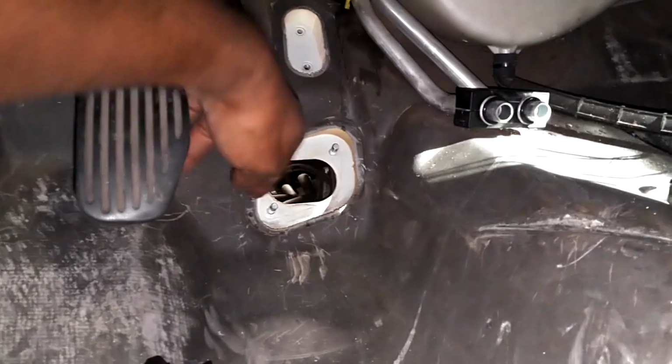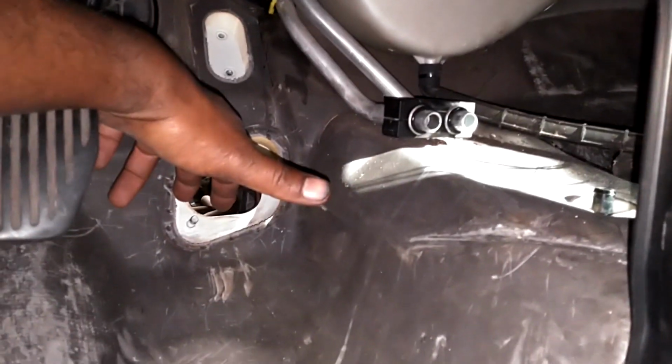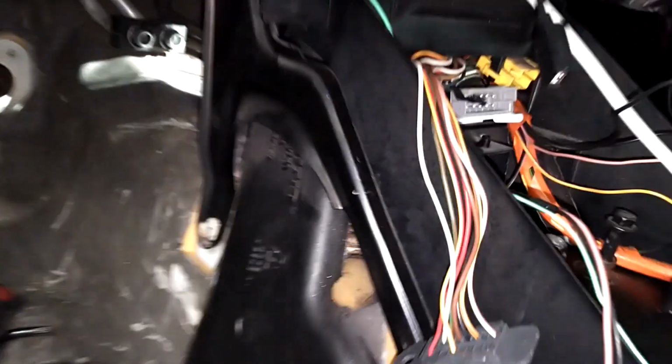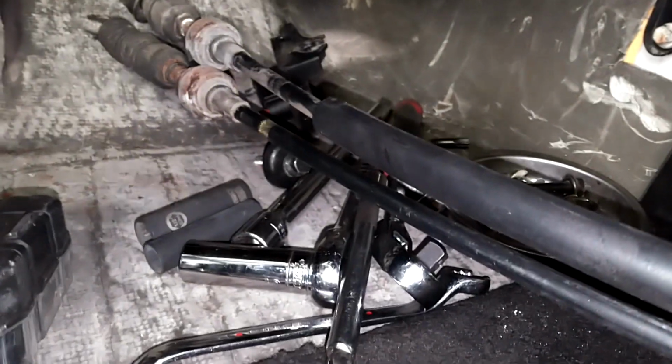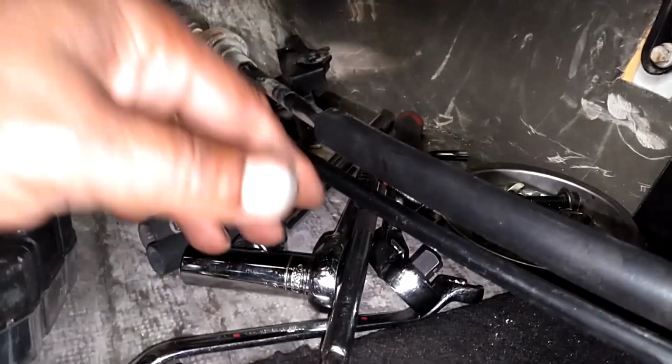And I would push the bottom ones in first, feed them down. You could even feed them down through the passenger side if you don't have your heater core in the way. And then fold the cables back that way and push them up through the center console area. So here are the cables. The one with the yellow on it goes on the driver's side or lower.